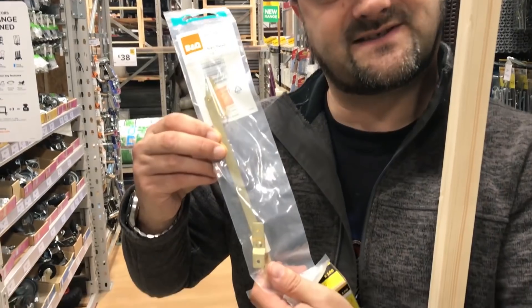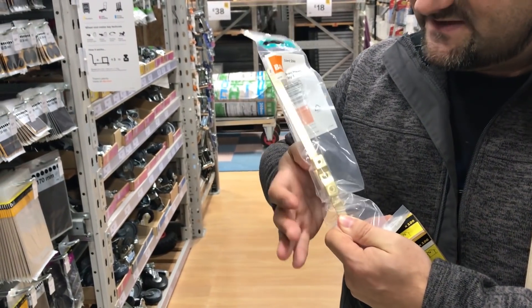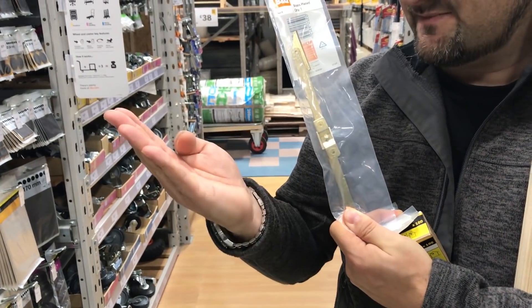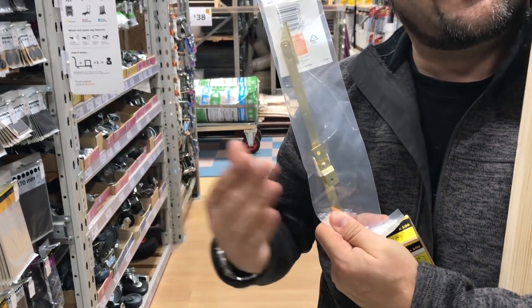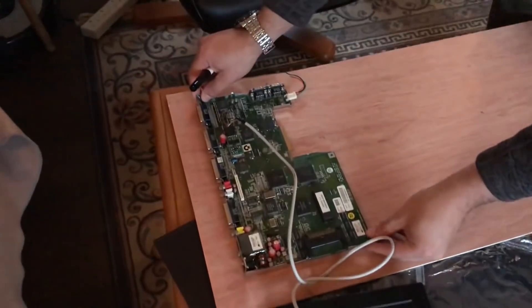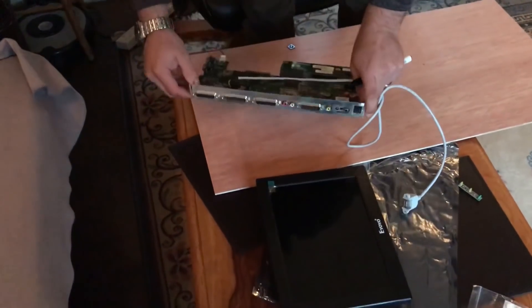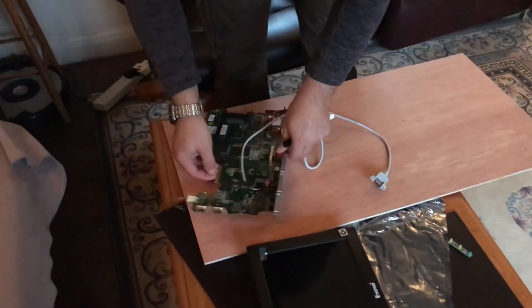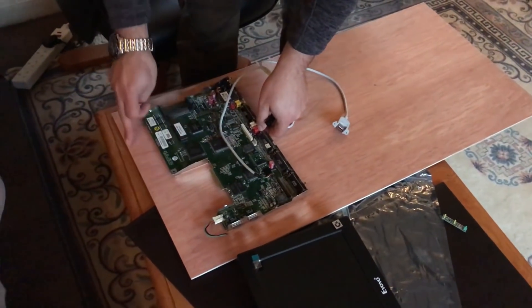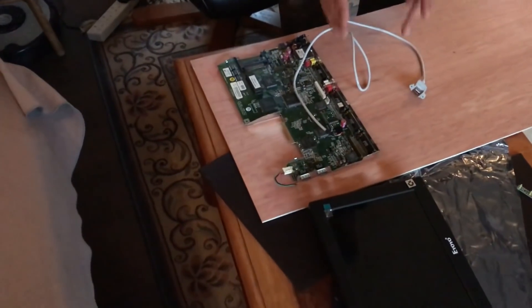This is called a silent stay and what it has on it is a little slide. This gives us the ability to stop the laptop lid from hinging back too far. We'll get it set up and it'll open and hopefully lock in place. So if we pop that on there like that - now what's the front and what's the back? So that's the back. This will be the front of the unit. Look at that, it's perfect. Those little wooden slats will fit around the outside of that beautifully, and then we've got enough there to make the rest of it. That's absolutely bang on.